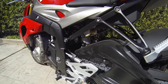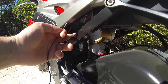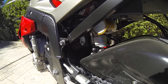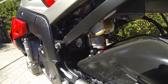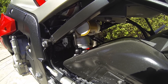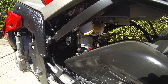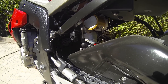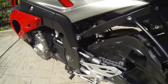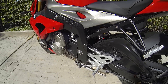The rear shock area has a point here — that works with your electronic suspension. It's going to detect movement of the swing arm and use that gyro to translate all the movement to the computer to let it know what's going on back there. The only thing I'm not a huge fan of is that it's all plastic — I'm not sure of the durability or longevity of that piece. It seems like it could be a potential point of failure at some point.